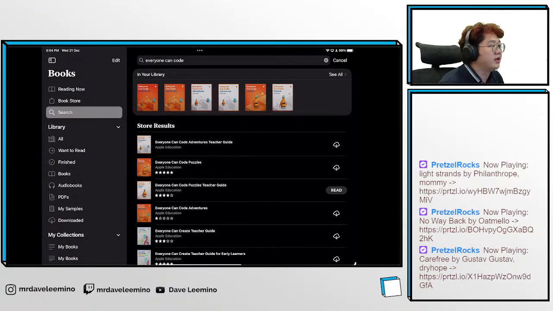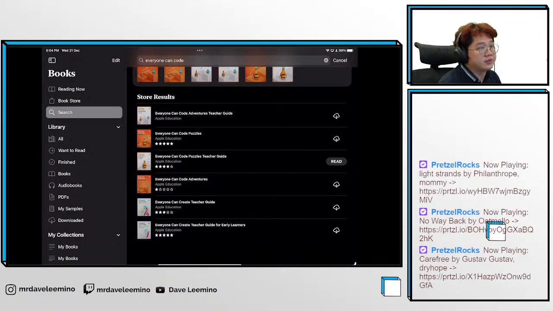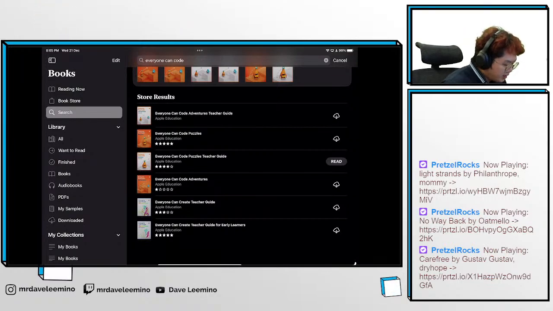And you have a large library created by Apple, and these are downloadable for free from Apple. So whether you're a teacher or a student, just head on to iBooks on your iPad or Mac, go to the bookstore, and gather all these resources for yourself, because they are free for everybody. You just have to make sure you have an Apple ID and get yourself the free resources that you need.